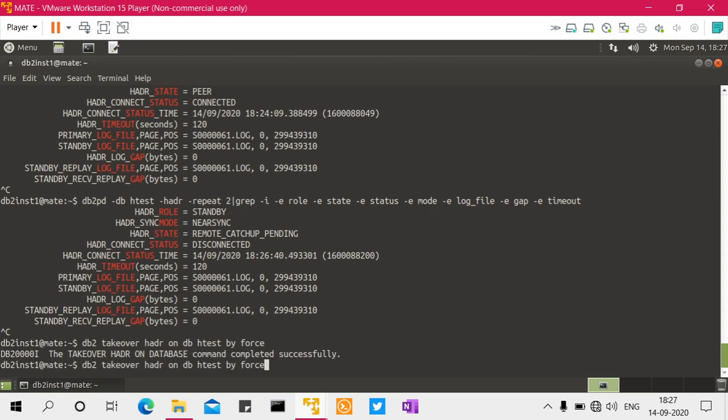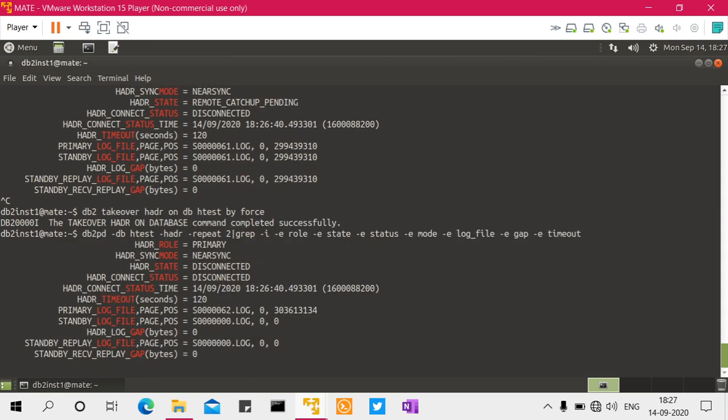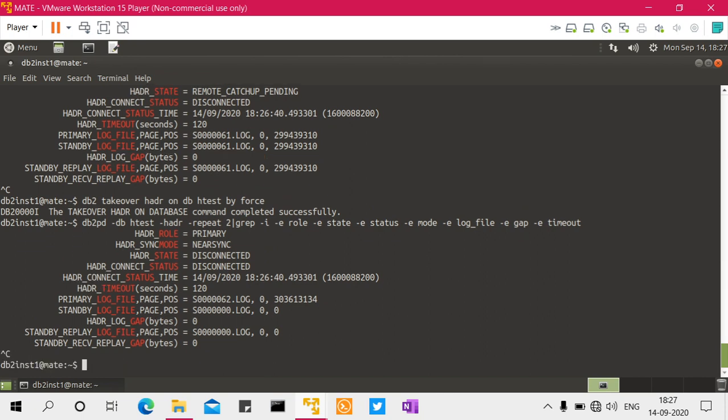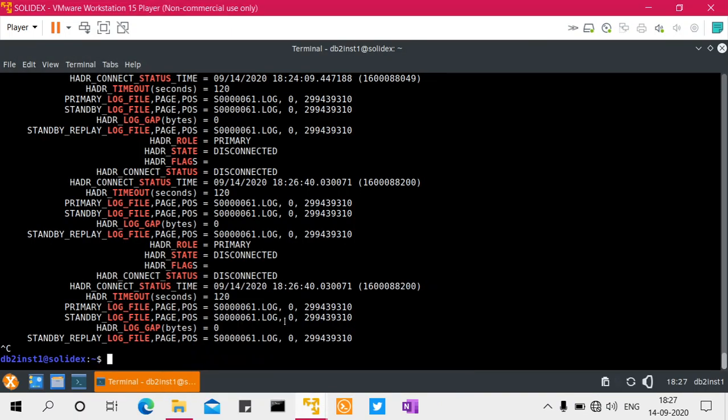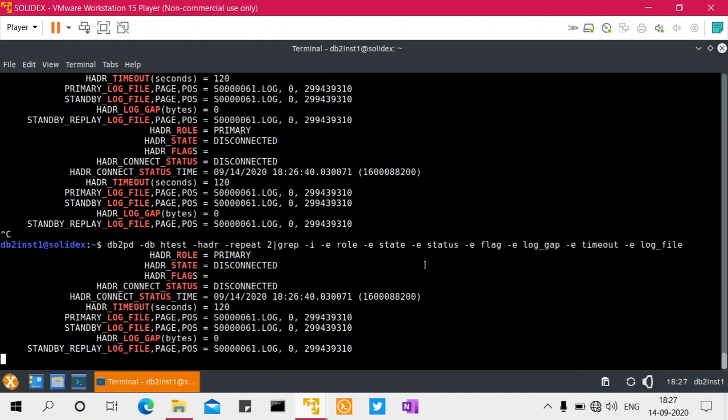Because of this takeover, what has happened? See, it became 62.log. This is where the problem comes. From 61.log, it becomes 62.log, right? That time it won't reintegrate. So here the database is still in memory, okay, but it will be thinking that it is primary.